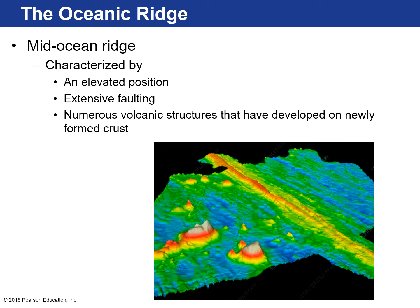All right, the last province of the ocean floor is the mid-ocean ridge. And these are portions of the ocean floor that are at an elevated position. Like I showed you before, that passive margin in the Atlantic Ocean, if you're walking from the abyssal plains of the ocean, you'd be going uphill towards the center of the mid-ocean ridge. And the reason why they're at an elevated position is because they're volcanically active, and all that hot magma near the center of the rift valley, that heat pushes the crust upwards because it's hot and buoyant.